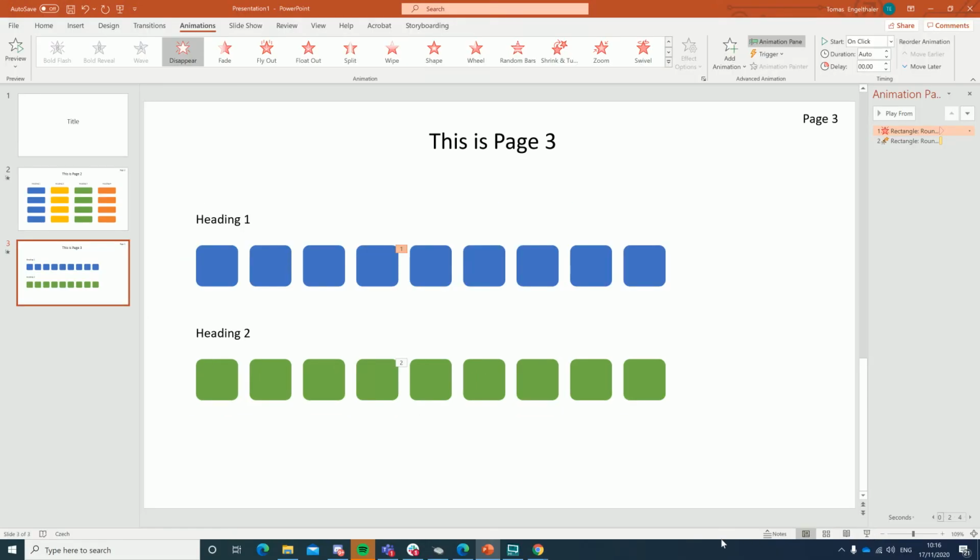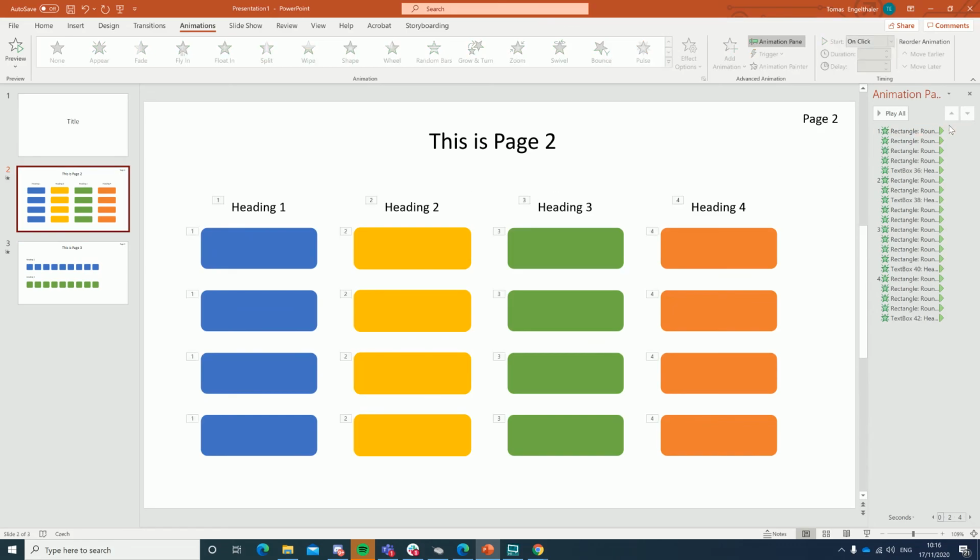So it's quite straightforward. So the very basic thing, just add the animations from the top to whatever you selected, and then use the animation pane to decide the more fine-tuned ordering of stuff if you need to. Sometimes you don't need to use the animation pane at all. So if you are really on point with how you're going to order the animations and just click them in that order, you never need to use the animation pane. But sometimes you forget things or you want to maybe split things again. In that case, you can use the animation pane to split them together.